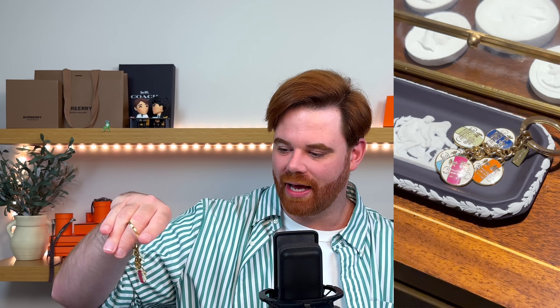When it comes to Coach, I actually tracked down one of my old key chains that I had way back in college — back when I drove a Buick. This is just the heritage disc key fob, and it is in nearly mint condition. Typically these have a lot of color loss on the back of the charms, they're scratched up, and the white isn't so white anymore. I don't think the previous person used this at all. This is going to look really cute on my denim Tabby — I'm trying to get more into bag charms, and just having one of the original OG Coach pieces back in my collection is great.